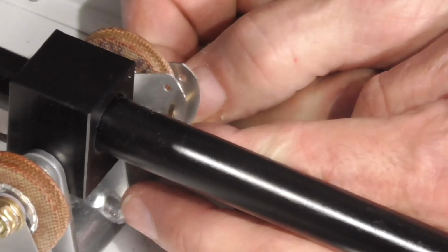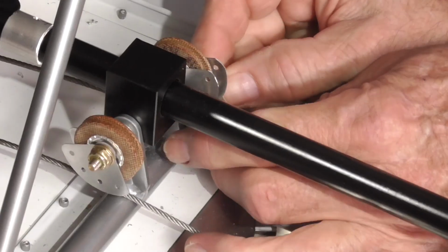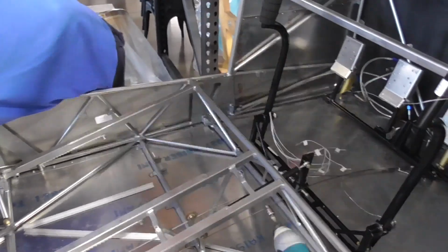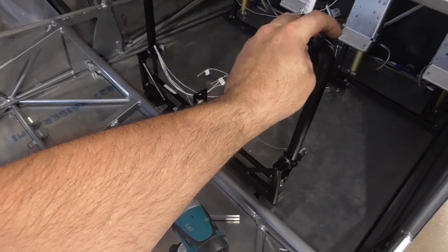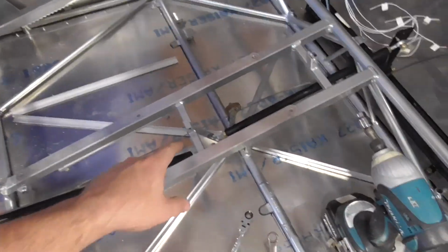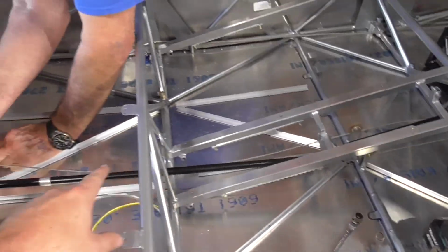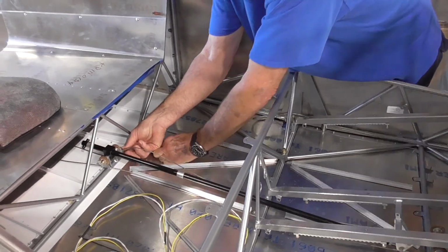So what he's doing is he's putting those cotter keys through because the cables that go to the rudder run through those pulleys, and those cotter keys keep it from falling out. So we got the tube from the controls. We've got this tube mounted. It runs down here, attaches here, and then another tube will attach to it and go all the way to the elevator.